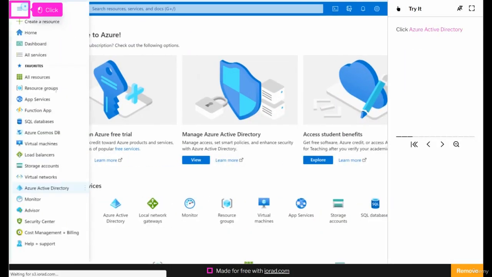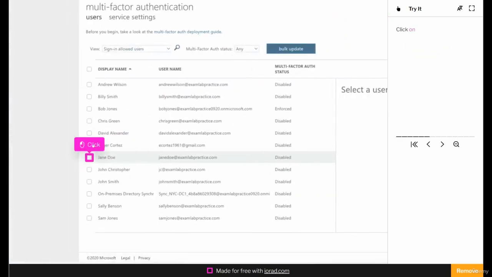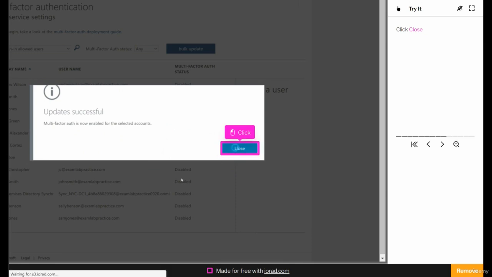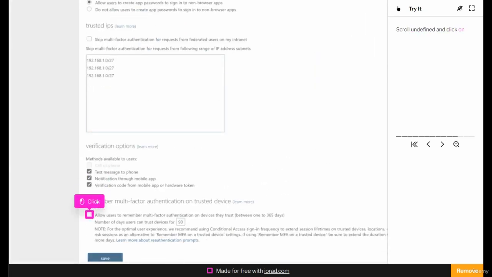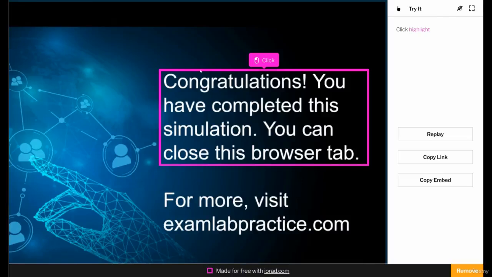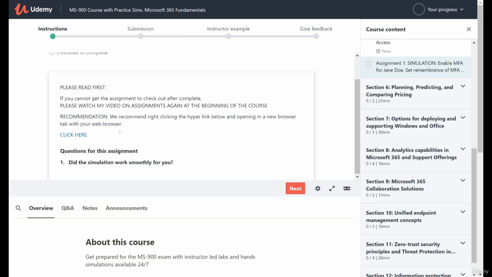You're going to basically do it step by step. Of course, you're going to be learning the steps in the course, so you'll know why you're doing all of these steps during the simulation once you get there. Okay, this gives you an opportunity to try this out and do these simulations. Now, when you finish the simulation, you're going to come to this screen here. It'll say, "Congratulations, you've completed the simulation." You can close the browser tab, and away you go. Okay, so you close the browser tab. That's going to bring you back over here to this page.